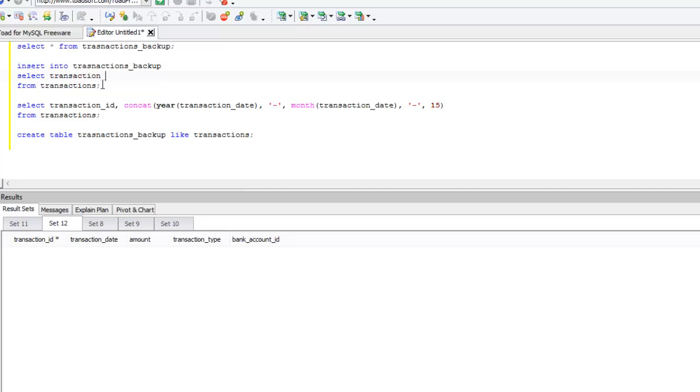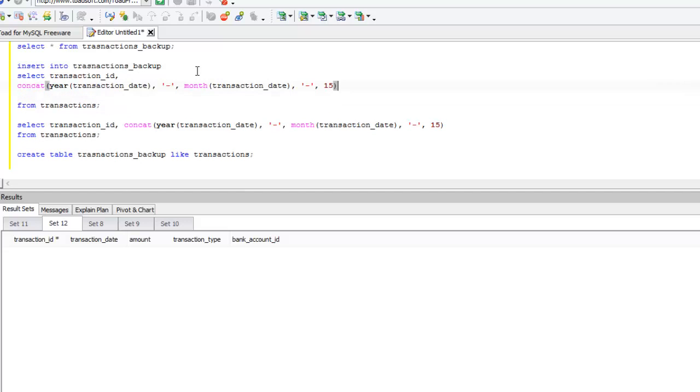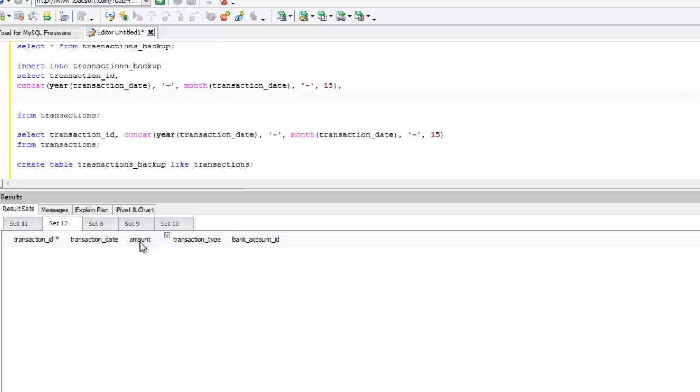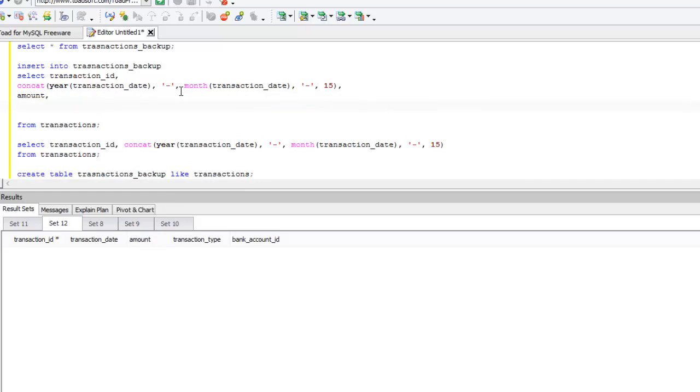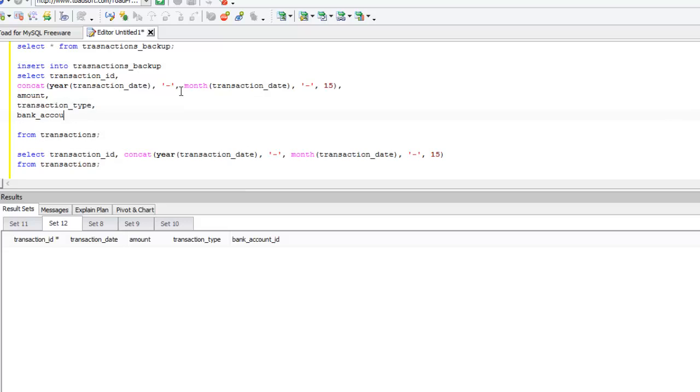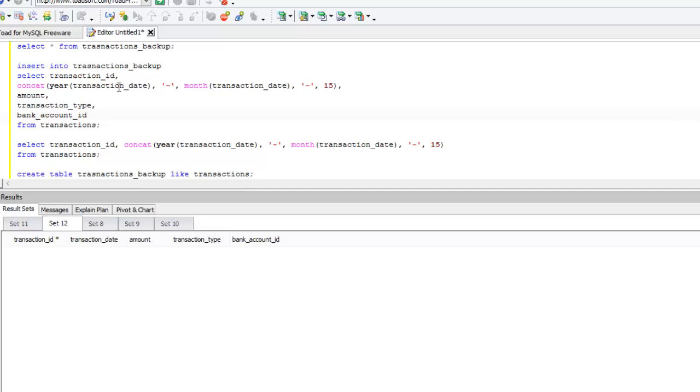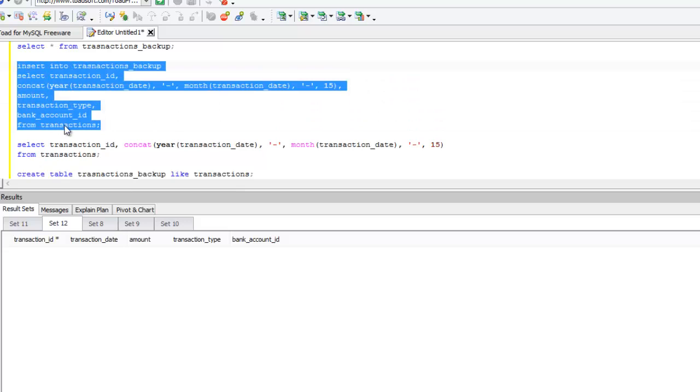Come on now, work with me. Transaction ID. Next one is transaction date, which I'm going to copy from here, which is my massaged date. And then the next one is amount. And then the next one is transaction type. And then bank account ID from transactions. Okay, so there's my entire statement.